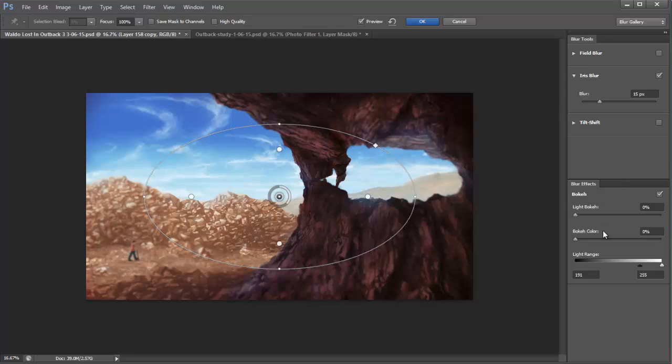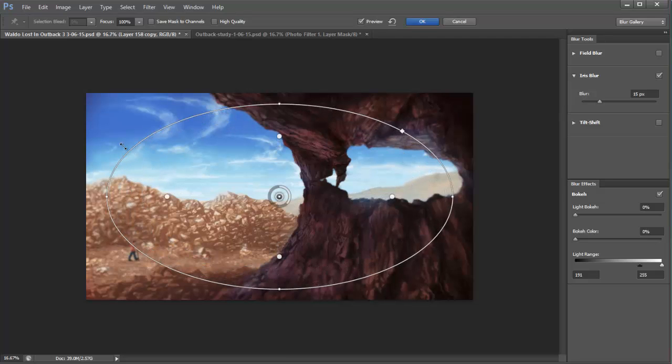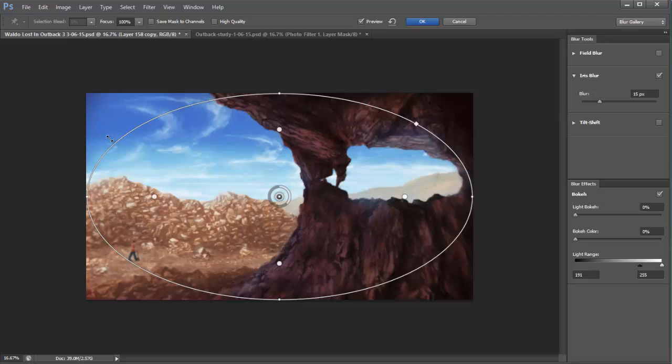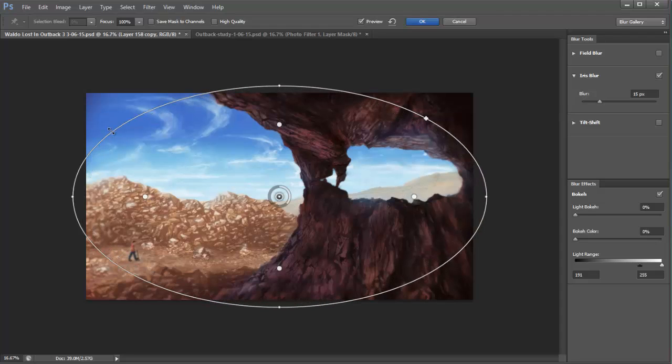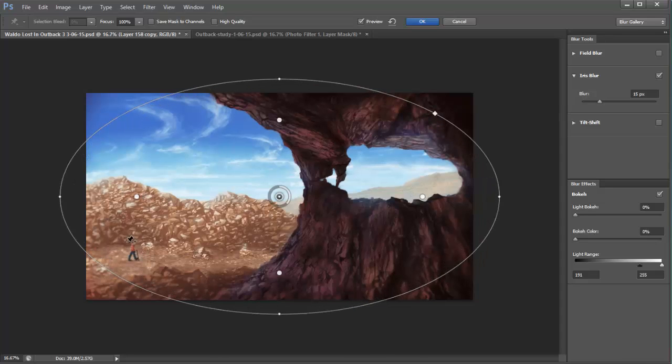We've got a couple of options over on the right, and we're seeing this circle which we can actually drag in and out of the image to increase or decrease the blur area. And what we're going to see is blur outside of the circle, just like an iris. So if I pull that in, pull that out just a little bit so we see the Waldo character in there, but we see a little blur around the edges.